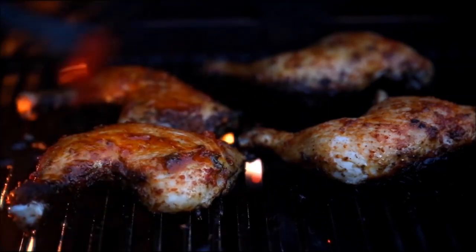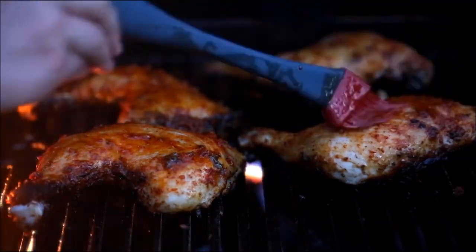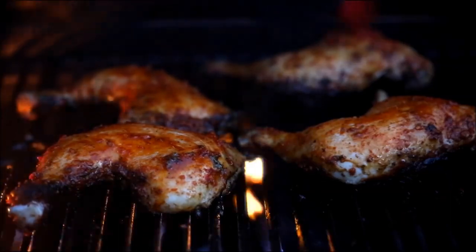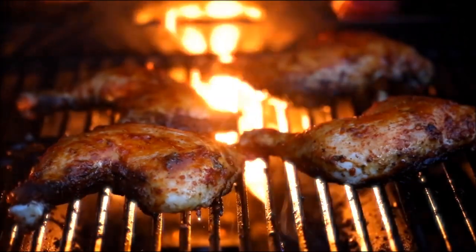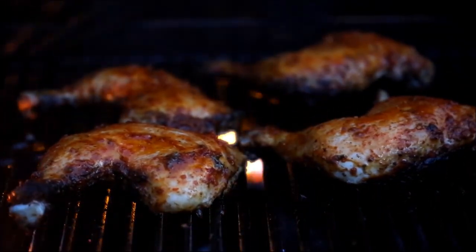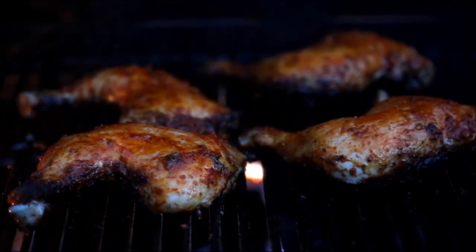It takes around 6 months before most meat birds start laying and in general meat chickens do not lay nearly as many eggs as laying chickens do. Meat chickens are bred for meat production and laying chickens are bred for egg production, and the idea of dual-purpose breeds is basically a myth. Another myth is that the Cornish cross meat chicken cannot be kept alive over 2 months because their legs will break or they will have a heart attack.